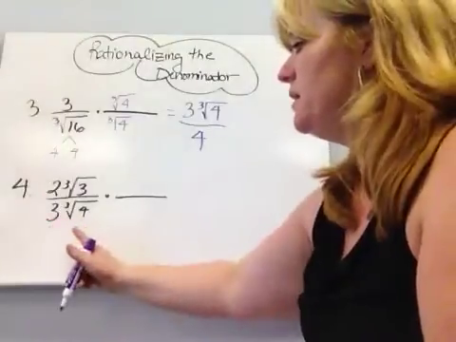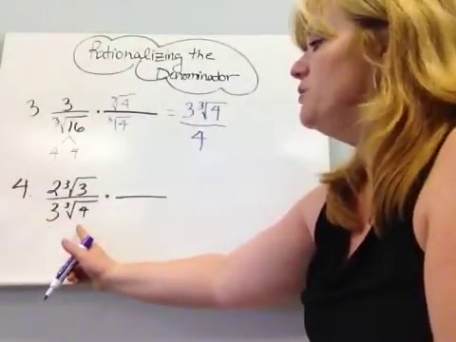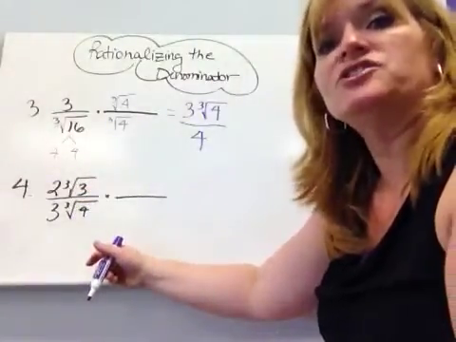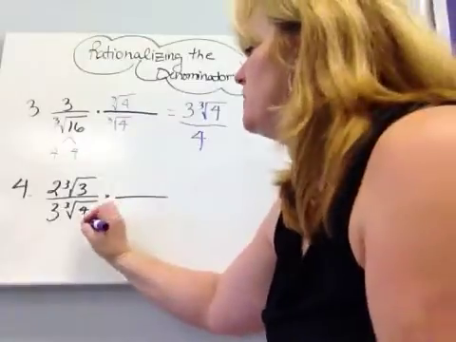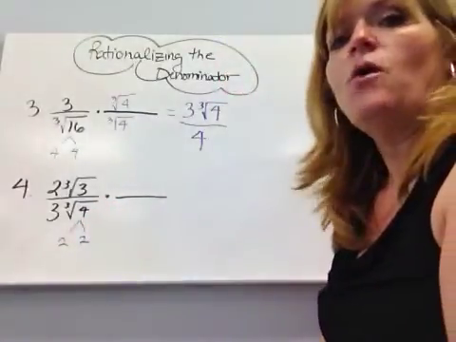Let's look at this one here. Now, this one here, you can do this a couple ways, but I have the cube root of 4 in the denominator. I don't really care about the numerator right yet. I have to rationalize the denominator. So if I look at it and if I break this down, I have a 2 times 2. So I have 2 2s.